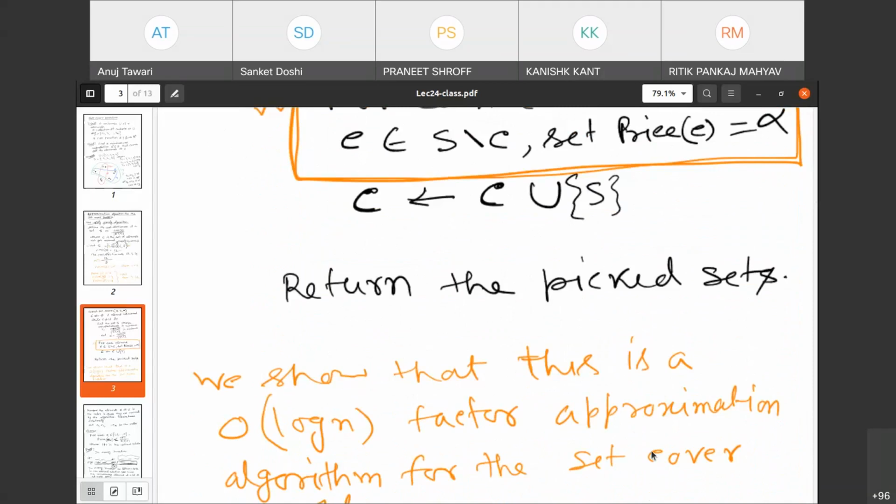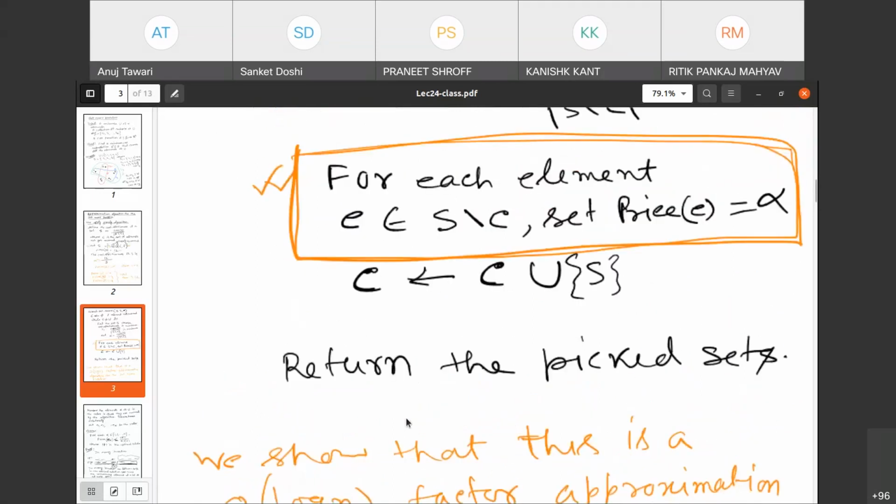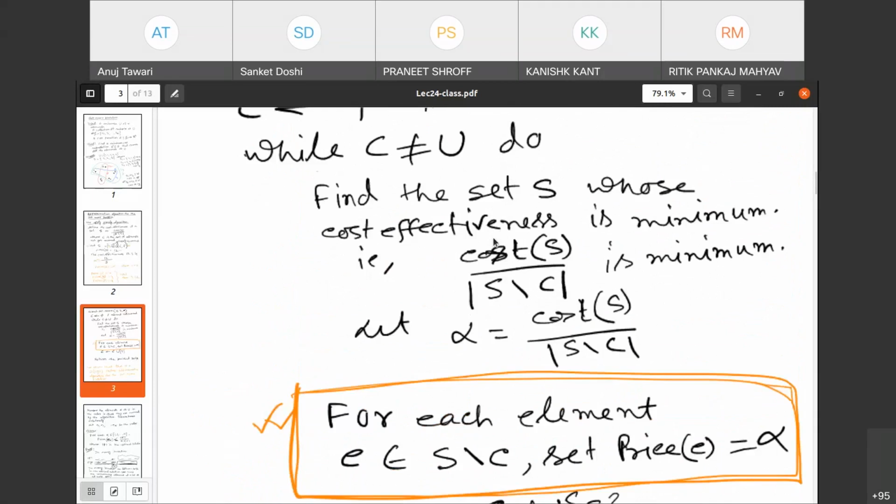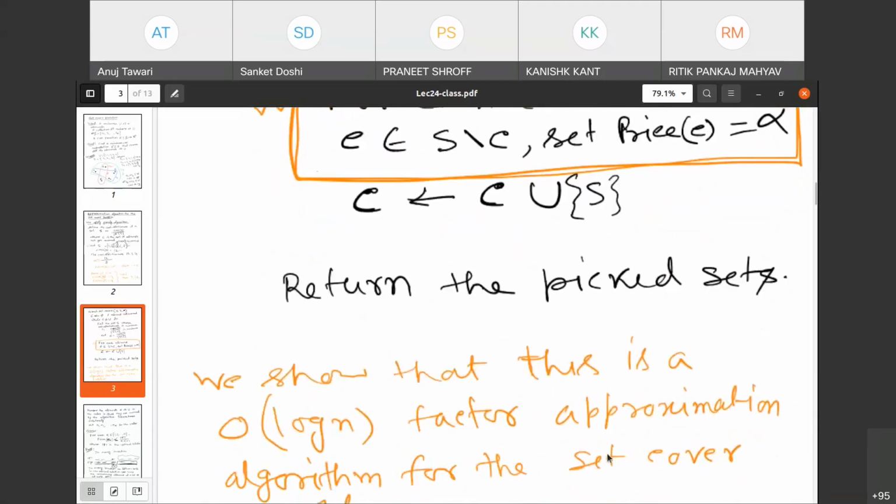Okay. So if the optimal set cover is of size m, we will get some solution of size m times log n. Which is still good because generally in this application, this universe is very large. I gave you that application where you want to establish towers for the maximum number of people. The number of people can go in millions in a locality. So even if you get some set which is not the minimum number of sets in our set cover, but it's log n times the minimum, it is still a good algorithm.